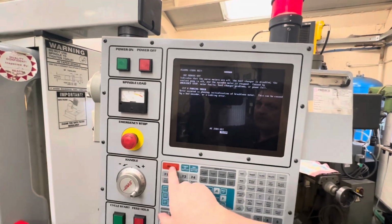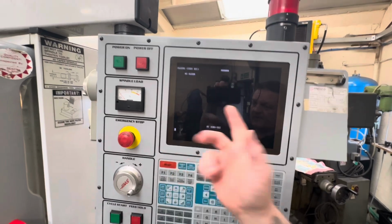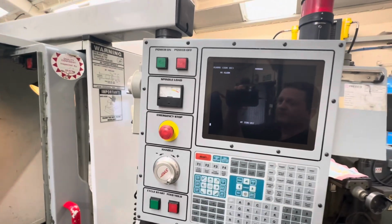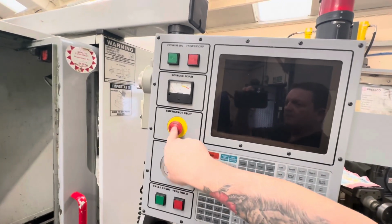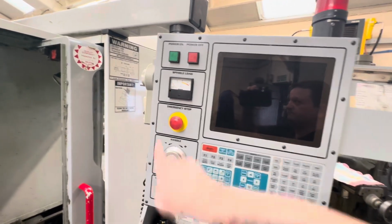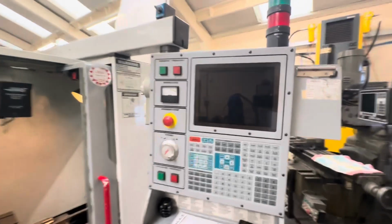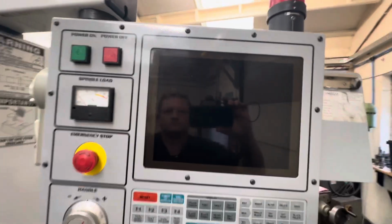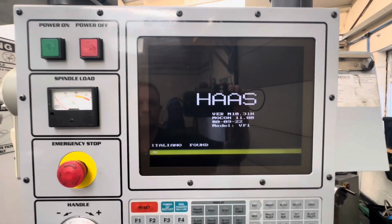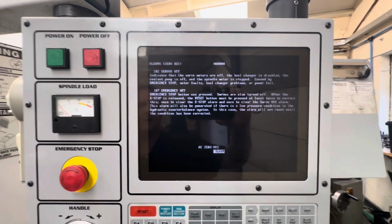Same as before, you can just hit that and it disappears. Carry on. Now if you power the machine off, push the E-stop in and power it back on again, you'll notice now that we do not get the X phasing error. See, no X phasing error.